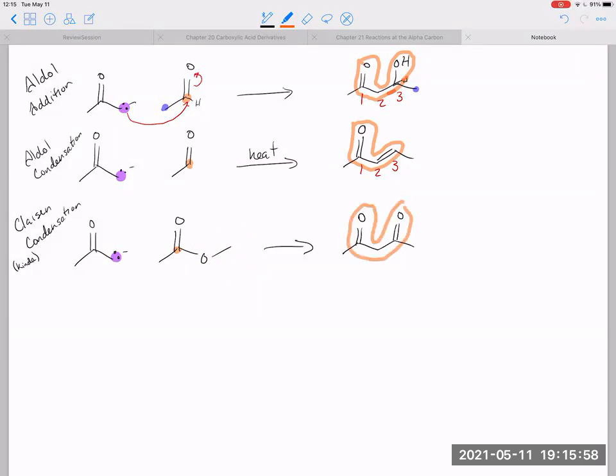Okay, now I said that this was kind of a Claisen because this is actually a weird reaction where I first took my ketone, turned it into an enolate ion, and then reacted it with an ester. Remember, a traditional Claisen reaction would just be taking a sample of ester like this and adding some sort of base, right? And now you're going to have two of these molecules reacting with one another. So everybody take a second and give me what the product of that would be.